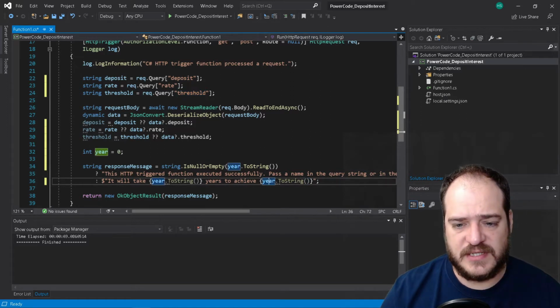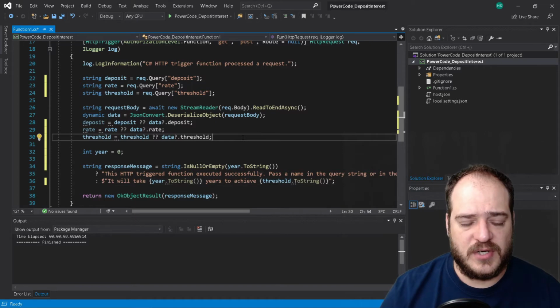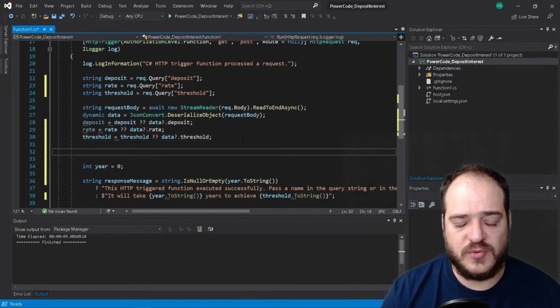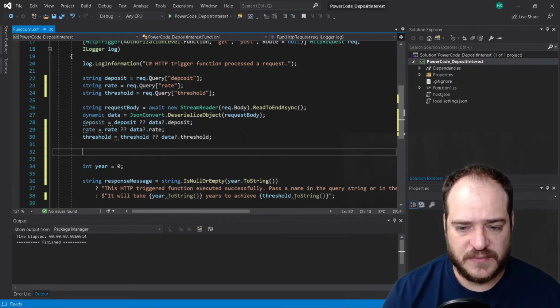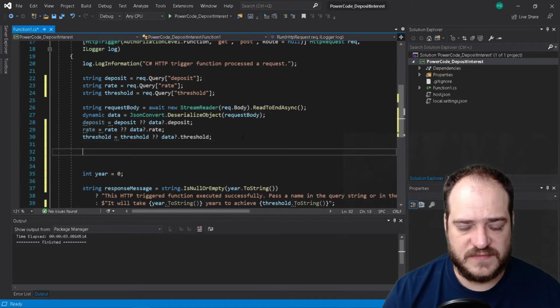Now one of the things I need to do is work with floats, because I'm going to work with the percentage, which can't be an integer. I'm going to convert this more towards the end of the script.